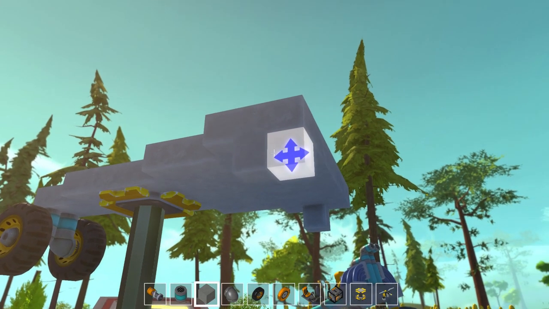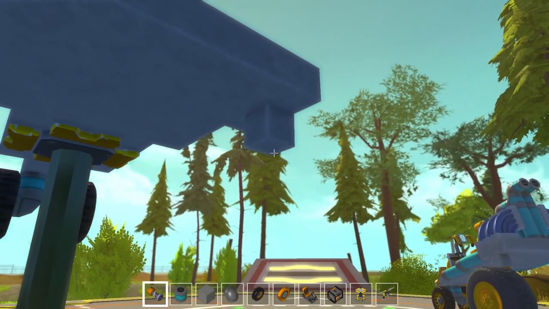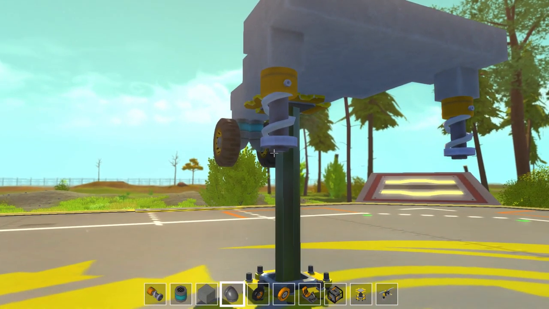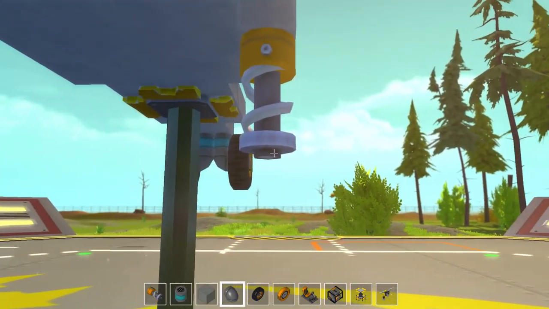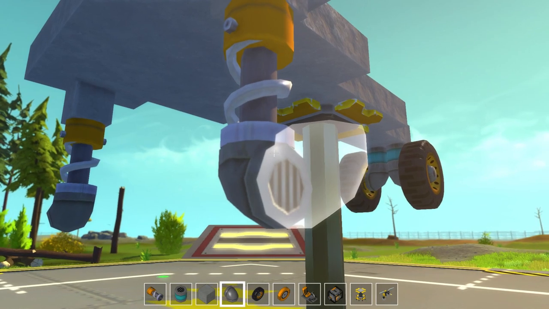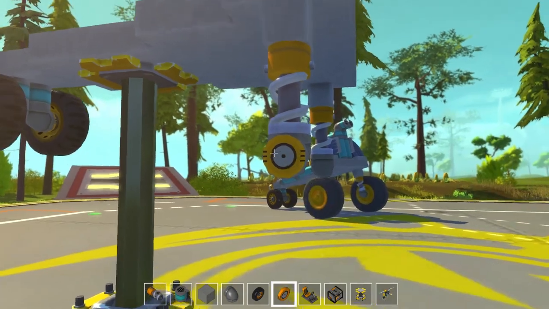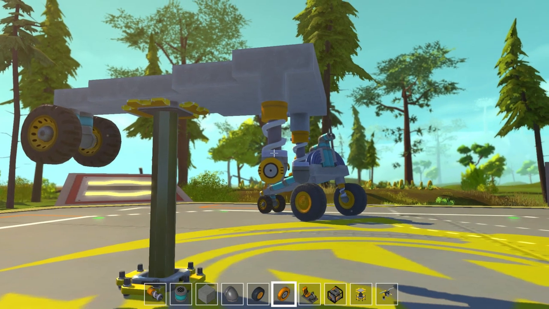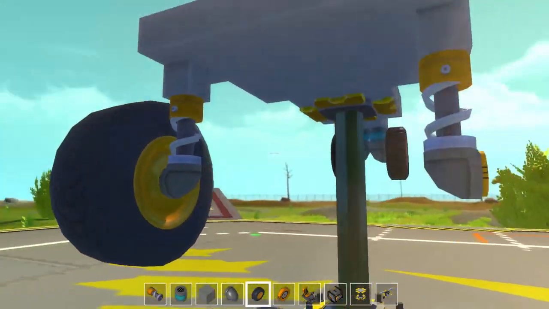Alright, let's move that out of the way. And we'll take this joint right here, boom! And then we'll take our little twisty pipes. We use Q to spin around the parts. Boom. And let's get those big wheels out. Let's get the big wheel out. And let's see here. Inventory. We'll take that. Boom. Nice.